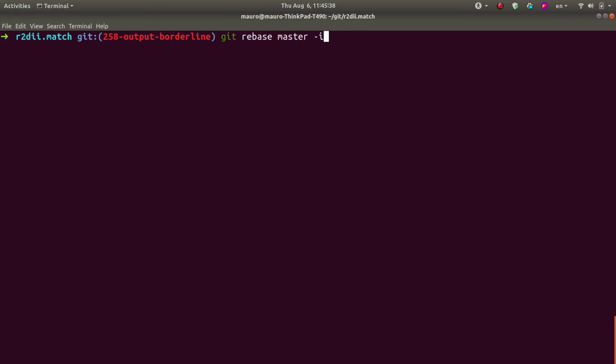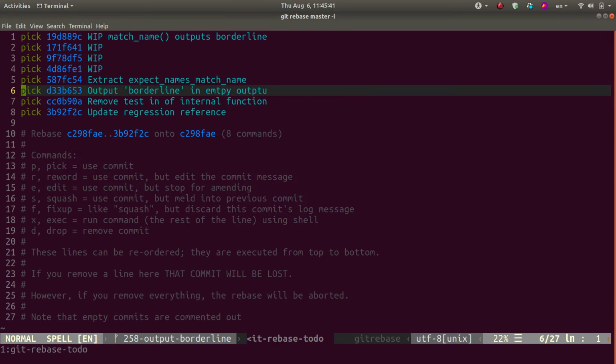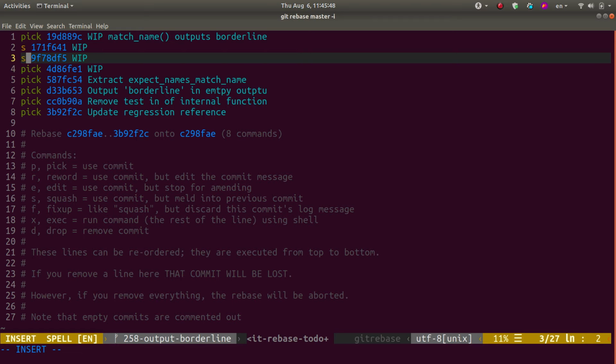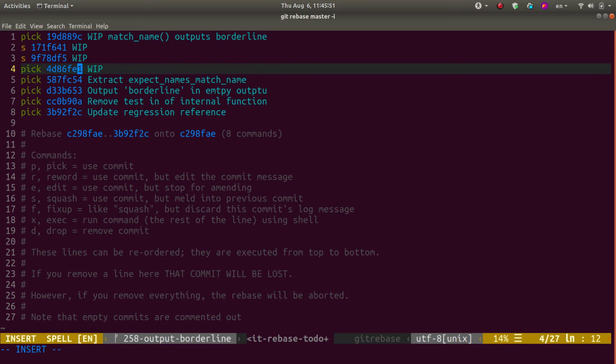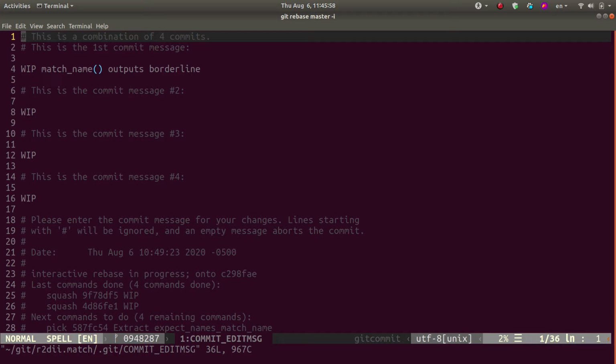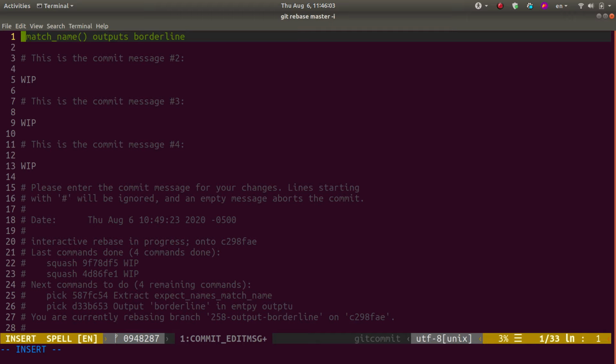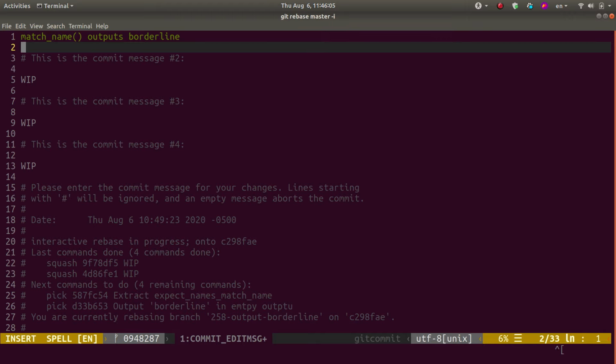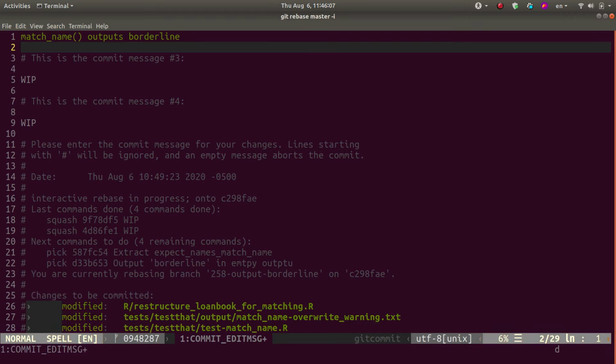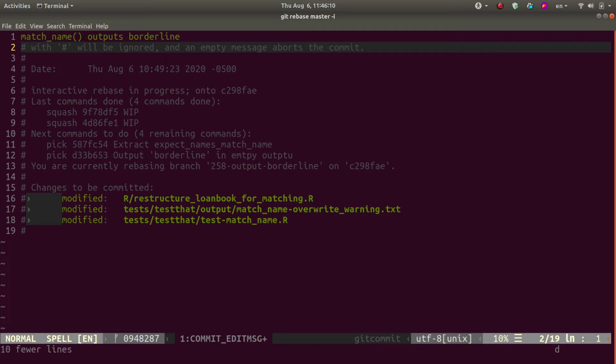So let's clean the history up a little bit more. Particularly, I want to squash all these commits here. This one, and this one. Let's squash this here, and then I can just leave this message that I want for that whole series of commits, and then the rest is kind of good to go.